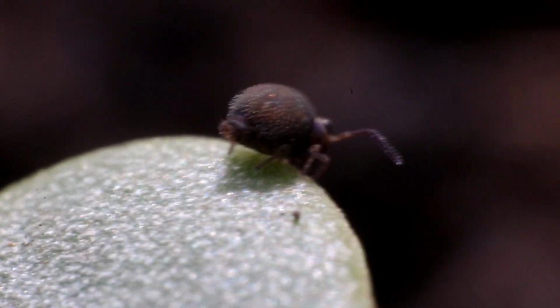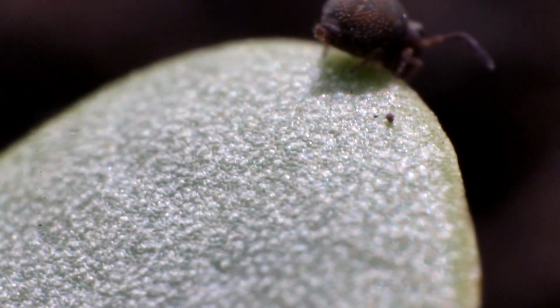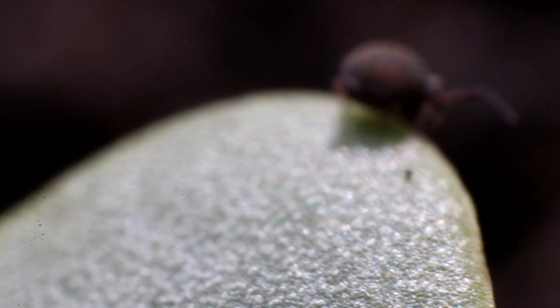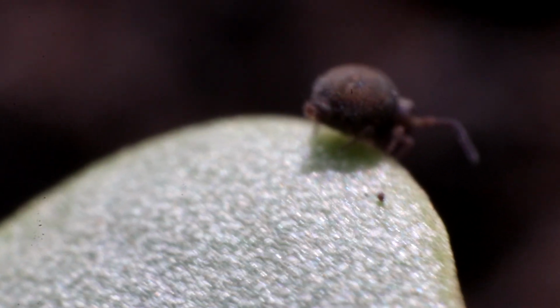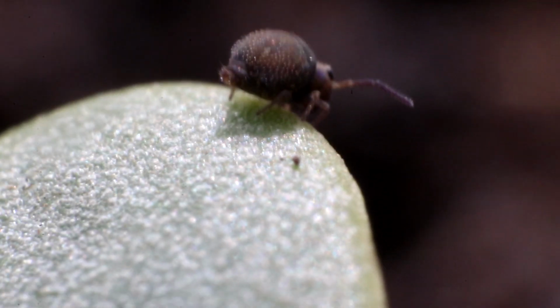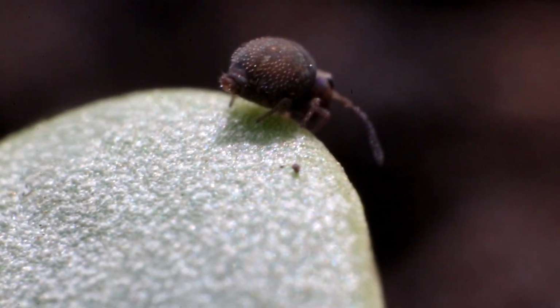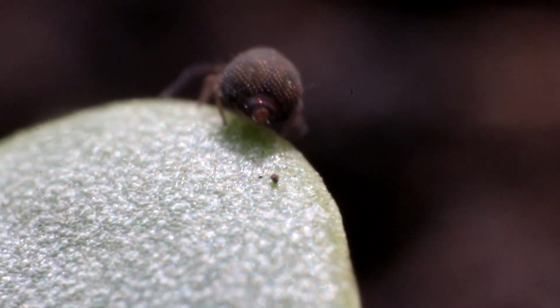I'm fascinated by the macro world and what you can find in it. There's a whole world of adventures, characters, creatures. Here's a bug I never would have found without my camera. It's perched on the tip of this kale sprout leaf. This bug is the size of a period on a sheet of paper. I never would have seen it, but it's living its little life down here, an adventuresome life, and I'm amazed by it.